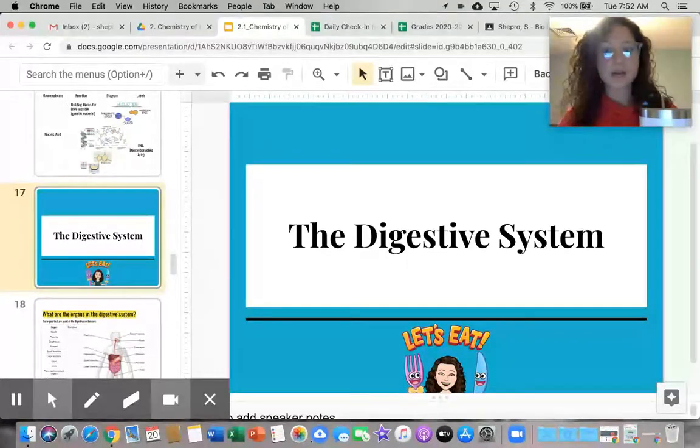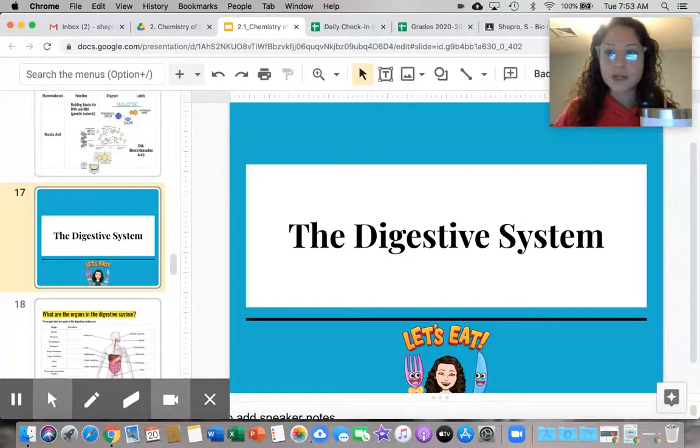So far we've talked about the idea that atoms are the smallest unit of matter. You can put atoms together to create things called molecules. There are different types of atoms called elements, and when you put these elements together in different ways, this is how you create the different molecules. And then in biology, we talked about macromolecules, very, very large molecules specifically in the food that we eat.